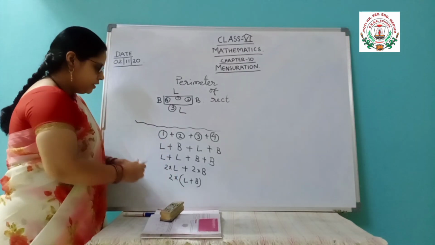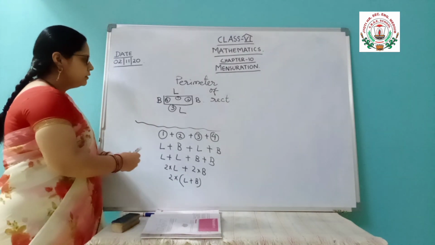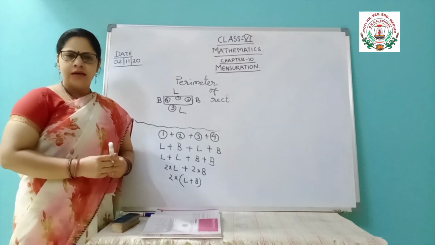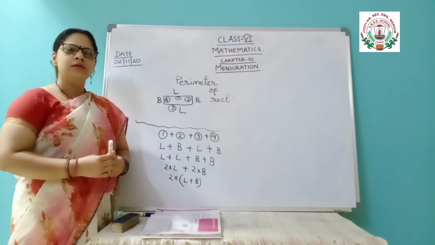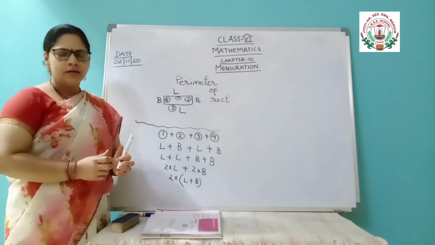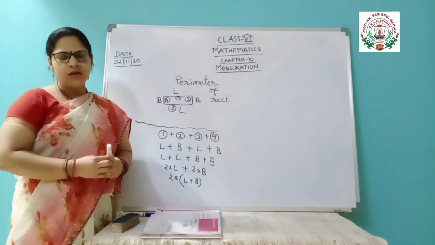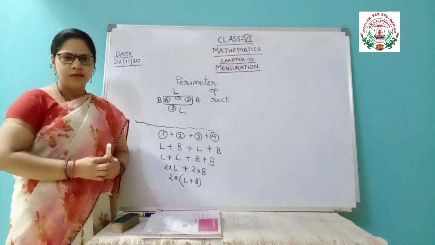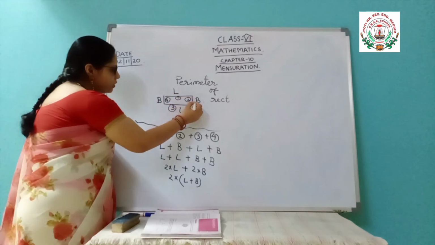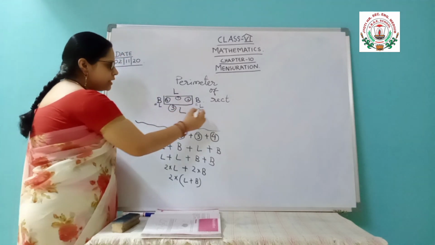Now, if we want to find the same for the square. Square means you got one question in your exam: can a rectangle be thought of as a special kind of square, or a square can be thought of as a special type of rectangle? एक स्क्वायर को स्पेशल टाइप ऑफ रेक्टेंगल मान सकते हैं या नहीं? Of course we can, because in a rectangle if this is also equal to length and this is also equal to length, अगर ये चारों साइड इक्वल हो जाएंगे.